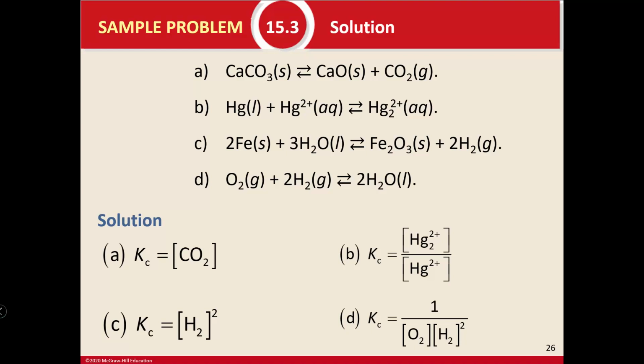And so here's your solutions, and hopefully you got the correct answers. I think what's wild about these is that some of these just are dependent on one substance, the gas. So you've got this big equation here, but it only depends on the carbon dioxide gas. Or the third one here only depends on the hydrogen, not the water, not the iron 3 oxide, just the hydrogen gas. All right, and then here both of these are aqueous, that's why they're both included here, but the pure mercury is not. And then the last one looks like this.